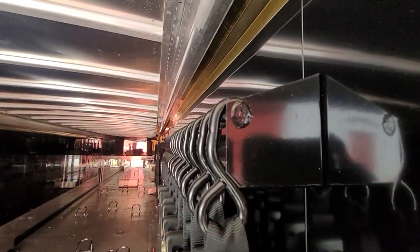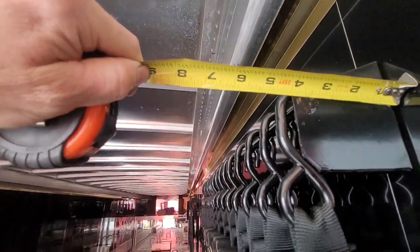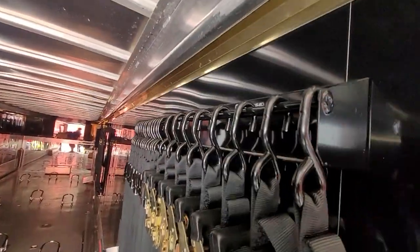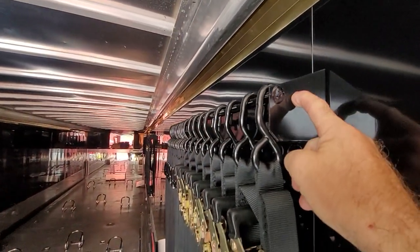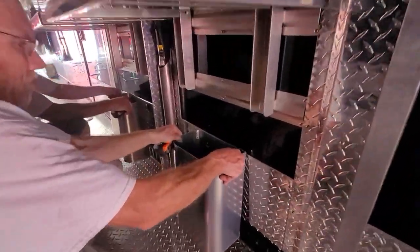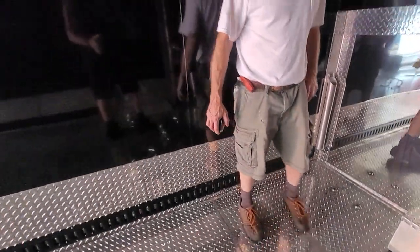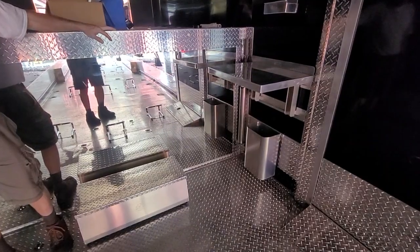One thing Dean pointed out is this rack is sticking out about four inches, and the bar is at three and a half inches. The Pingle one is only sticking out about an inch and a half. His point is that this type of tie-down would hit the wall if it were on that rack. Keeping the rack out maybe two and a half inches would be a compromise, but with this design you get a shelf on top, which is a pretty cool setup. We've also got a removable trash can mounted on the wall. We want the e-track all the way up on this one — we were talking about not putting track on the mezzanine because we think we're putting C-TEC toolboxes there. Anyway, thank you for your patience and helping us figure out the perfect solution.